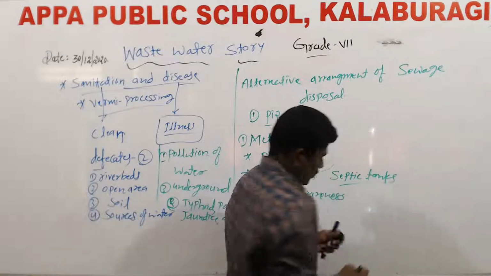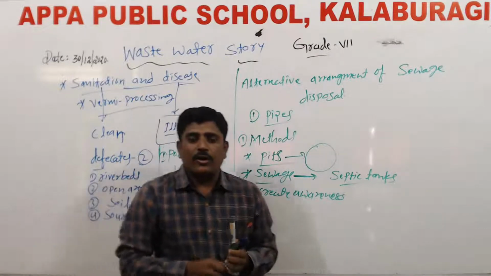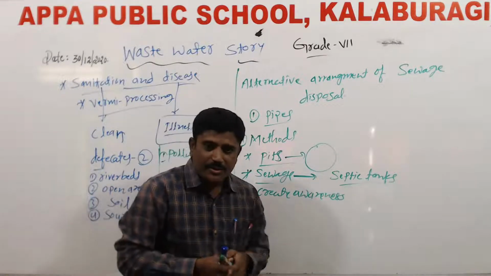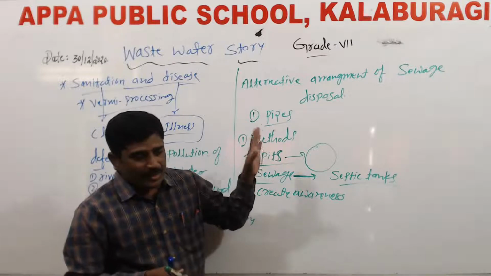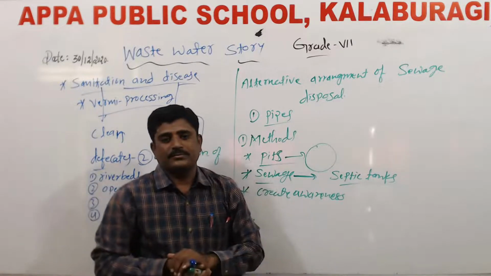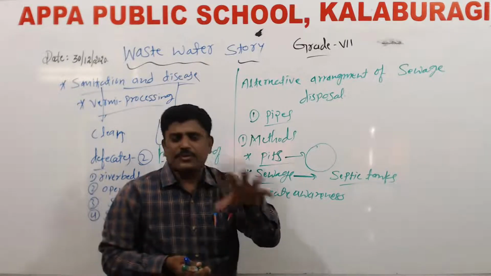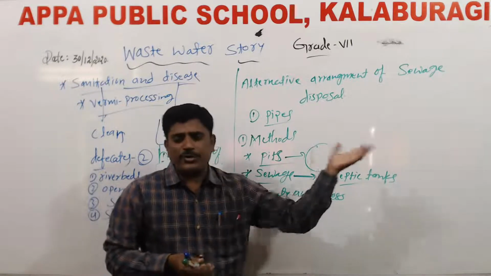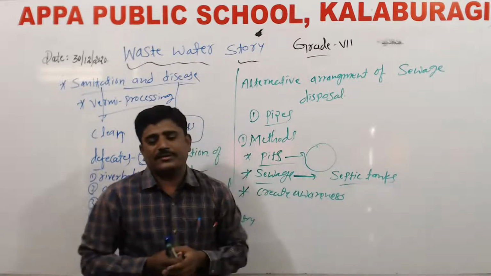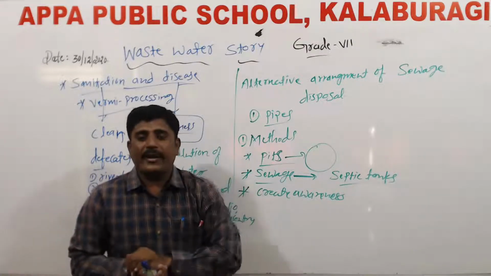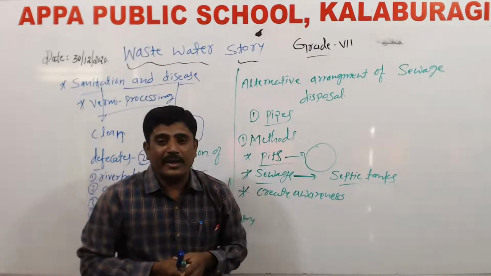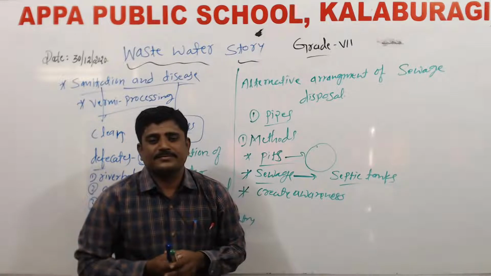My dear friends, you heard about our honorable PM Narendra Modi, Prime Minister of India. He already told that each and everyone should have a toilet room. A toilet room must be required. We should not go outside. We should not pollute the environment. We should not pollute the soil. We should not pollute the water. That is why they have made it, and they are giving at least a little amount of money to build it.